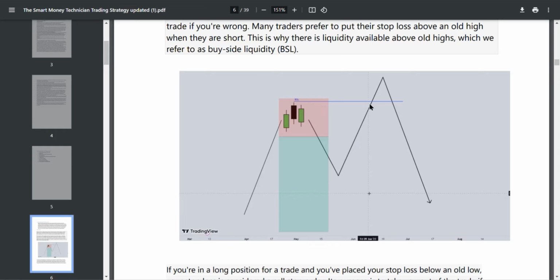In other words, they have someone who is willing to buy from them because they want to sell the market. So the market drives to that level, allowing the market makers to sell, and then the market reverses, because the market is not working for the average trader. It is only working for the smart money. And this is how they are able to attack the retail traders. This is why we do not want to trade like a retail trader. We always want to be trading on the side of the smart money.